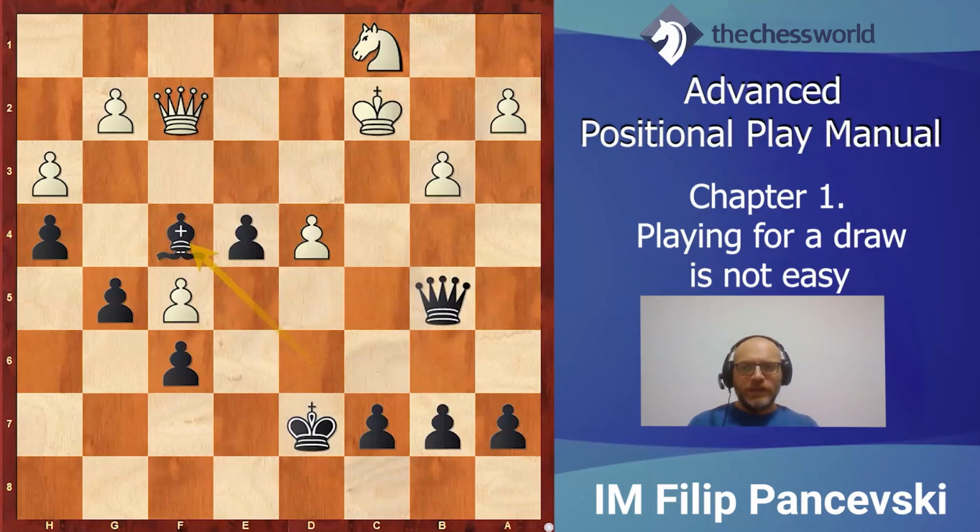This was an excellent example of how an equal position with the right plan can be improved and brought into a winning position. Alekhine here made a correct evaluation. He realized that the position is equal. He realized that he needs to improve the position of his pieces. He realized that he needs to take control over the important squares in the position and managed to outplay his opponent.